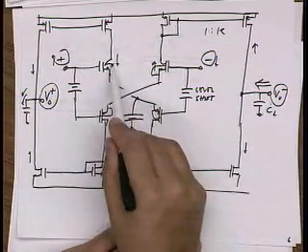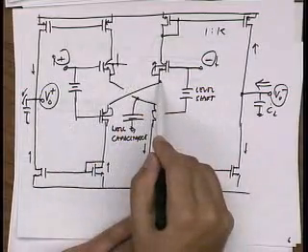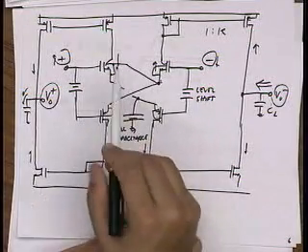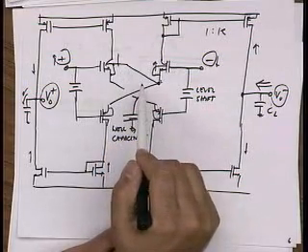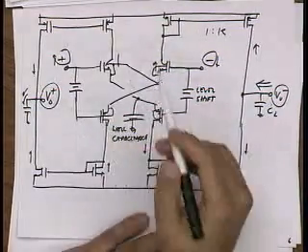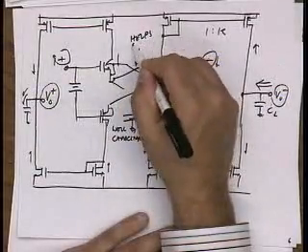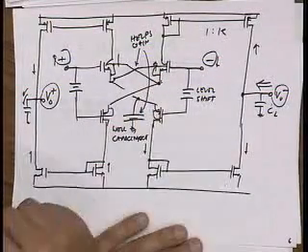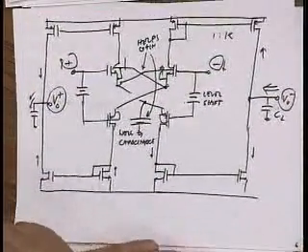You could do that, but you still are going to load this node, right? So where are you going to tie it? You're going to tie it over here? Okay, so let's say I tie it over here. Yeah, that's actually good, because not only do you get rid of this gain reduction, you actually boost the gain. So now GMB adds to GM. But you still get well capacitance, right? Yeah, so you're right. If I do this, this helps gain, but I still have this frequency response issue. So it looks like I'm just going to have to live with a gain reduction.